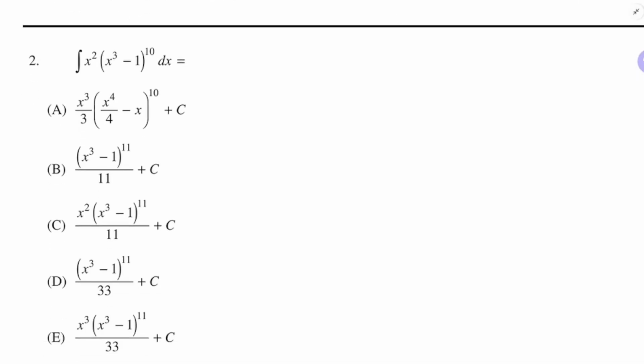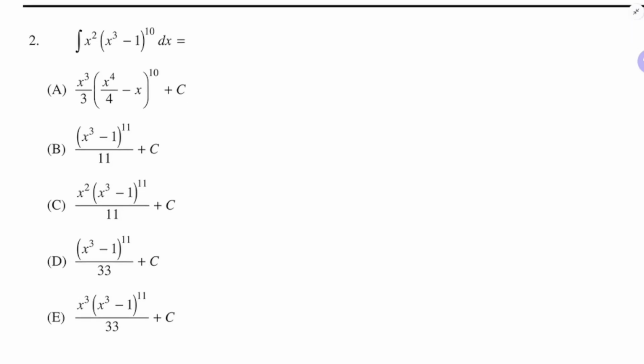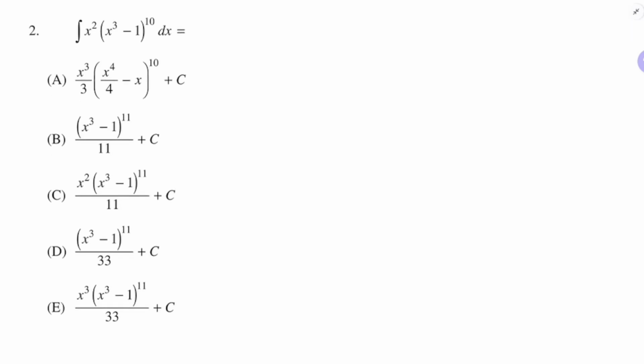All right, number 2. Here we've got an integral and it's a product. And in calculus AB, we don't have a product rule for antiderivatives. So we're going to need to do something else, okay? We would prefer to just do some algebra, but we don't want to multiply x to the 3 minus 1 out 10 times. That would be crazy. We'd have to use Pascal's triangle, and then our answer would probably not even look anything like the answer choices anyway. So it's going to be something else.